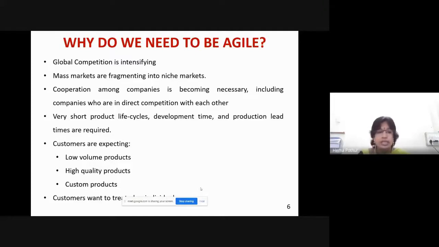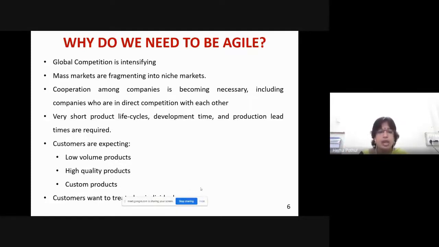And another case is, mass markets are fragmenting into niche markets. What are these niche markets? These are segmented areas of selling or buying products. With this segmentation, you cannot have a versatile plant layout. We do have a plant layout, and we can incorporate a certain amount of changes to that layout. We can have changes for a wide variety of production of the particular product. Whereas it cannot be used for the changes required in another case. To a larger extent, no industry can incorporate the changes made to that particular product.